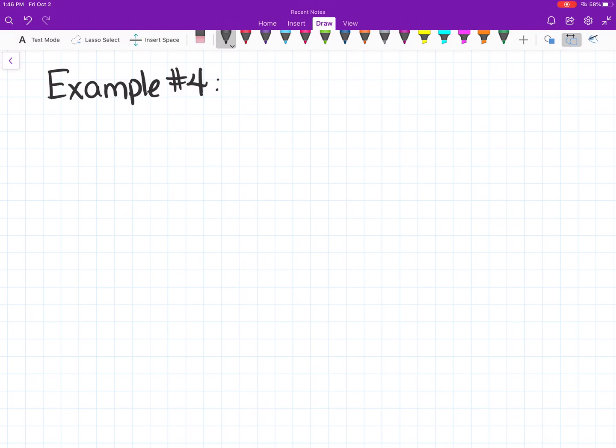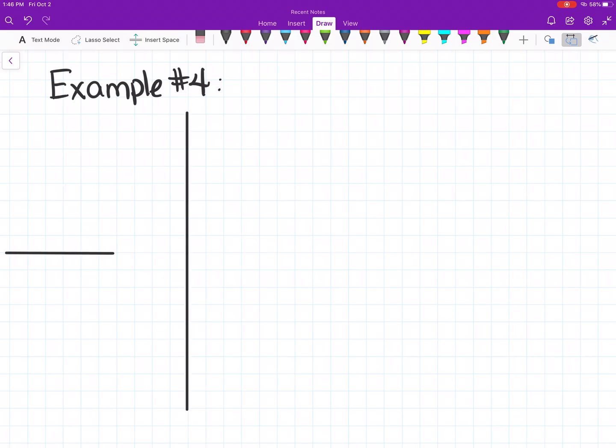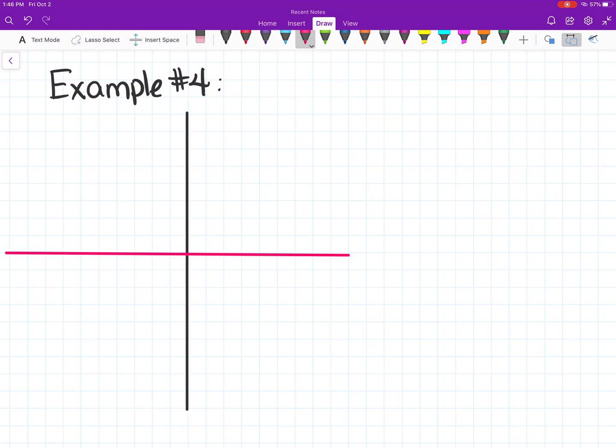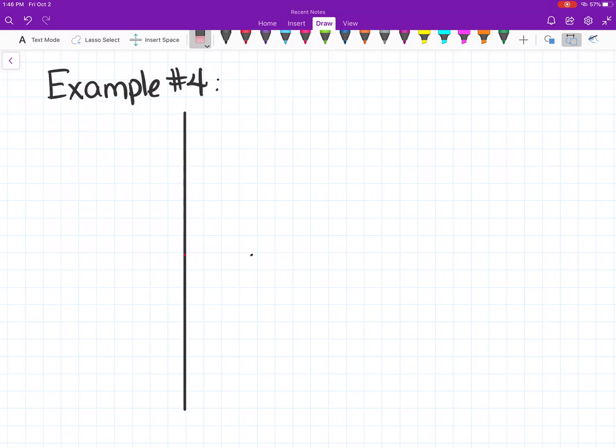So here we go. Let me pick so I have straight lines, so it's easy for you to tell where I'm putting things. Okay, see if I remember correctly. Yep, there we go. Perfect. Now I'm going to put some points on there. Let's do it pink. I don't know why I like pink so much. Whoa, that's not what I meant. Go back. I don't know how to go back. All right, let's try again.